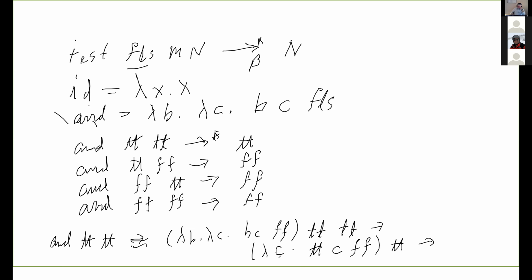And now if you reduce t t in here, this is just lambda c dot c applied to t t, which is equal to true.